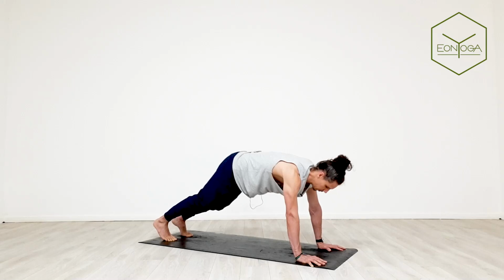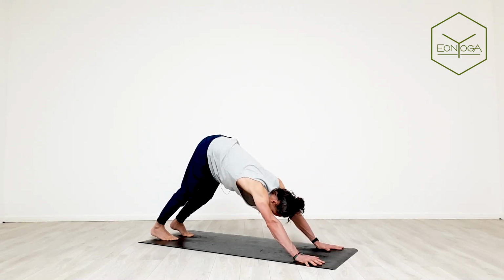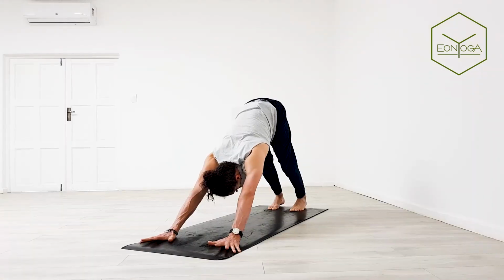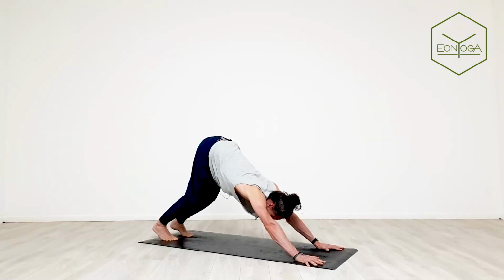On an exhale, lift your hips, take it into your first down dog. Always welcome to walk it out a little bit, but if you feel comfortable and you just want to stay in your down dog, you're more than welcome to do so. Arms nice and straight, shoulders away from ears, but you've got length through your spine. As usual, if the hamstrings are tight, a slight bend in the knees will assist to maintain this nice straight position.